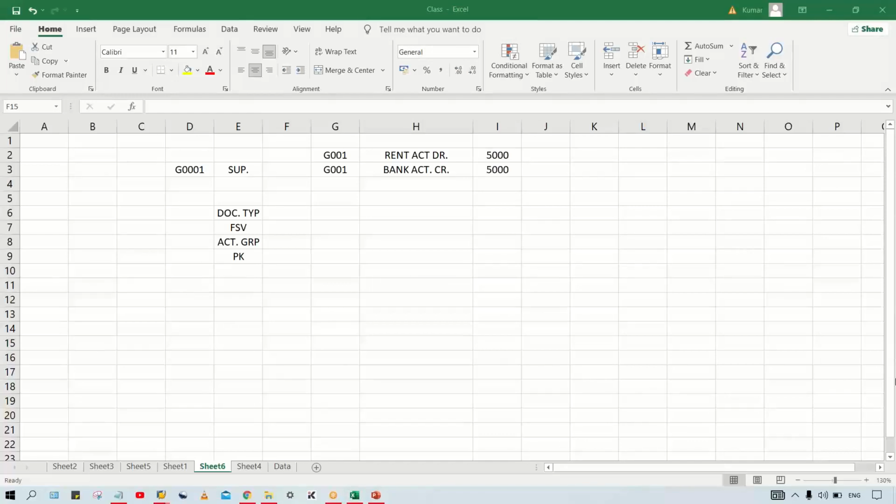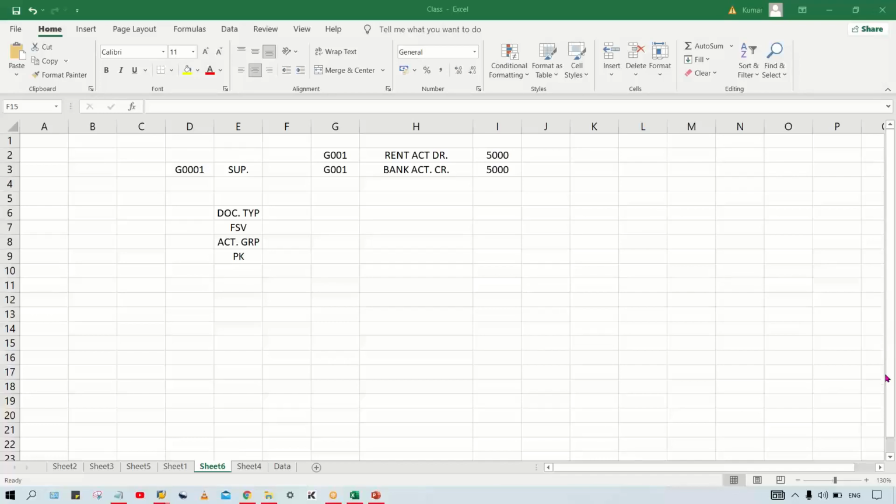Which one is the odd one? I think document type. Say document type is the odd one? Okay. Anybody? Because document type controls two fields and the rest all are line item settings, sir. Okay. Any other answers, guys? Yeah, account group.